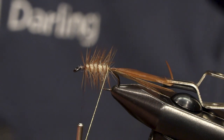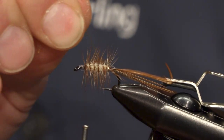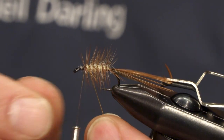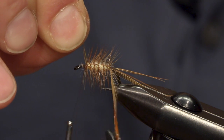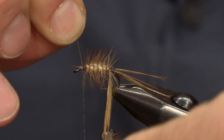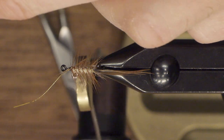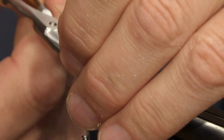Trap with the tinsel and work the tinsel through with a little wiggle. The tinsel will help to avoid trapping too many fibres, but again don't be too fussy — it doesn't really matter. Secure at the top. I tend not to scissor cut, just a little pull back — it's fine on that body hackle, it just gives you a cleaner finish. Trim off at the front and tidy up a little bit.